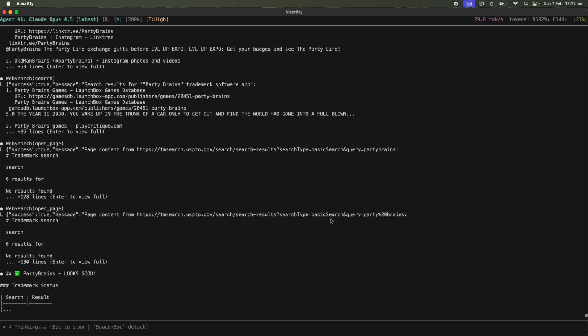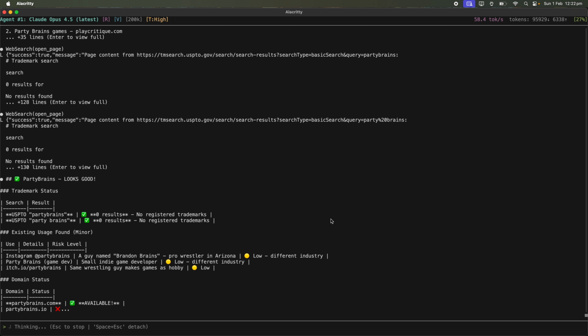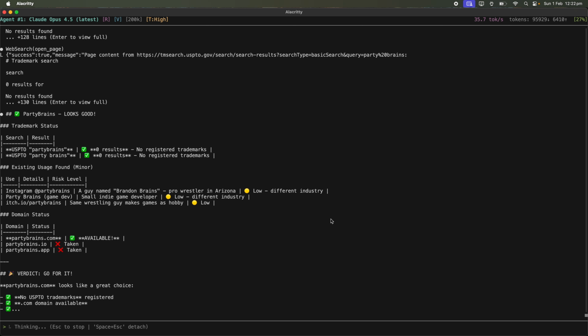After searching multiple options, we finally find that partybrains.com is available. The domain works and there's no obvious trademark conflicts in our initial research.